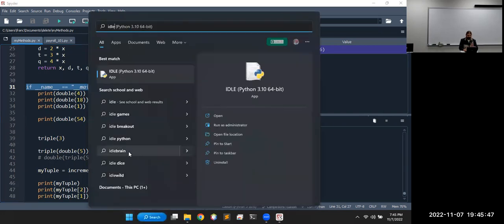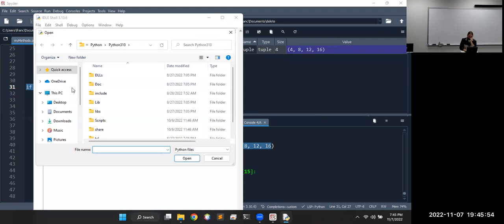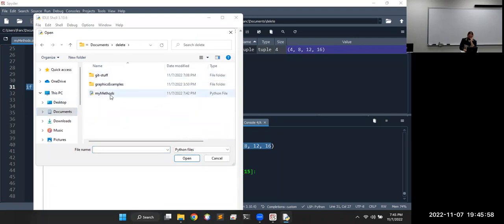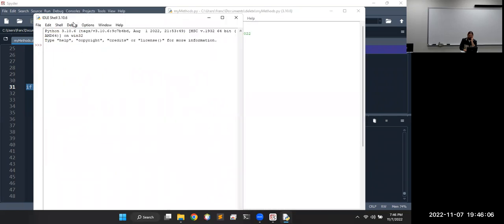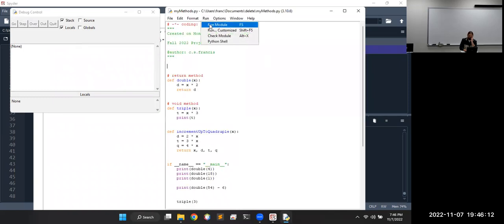If I go over to IDLE and open this same file up, so I'm going to delete. I'm pretty sure I can find the same thing as Spyder, I just don't know where it prints out. So I grab my methods, turn on the debugging tools, and then come over here and hit run.